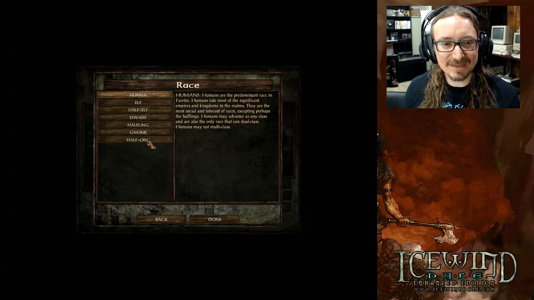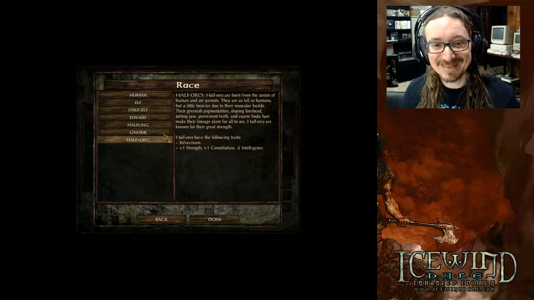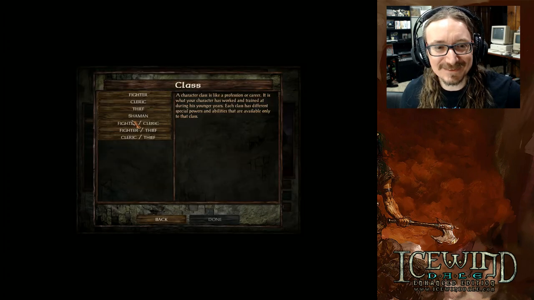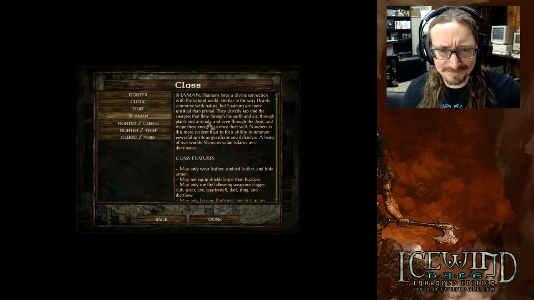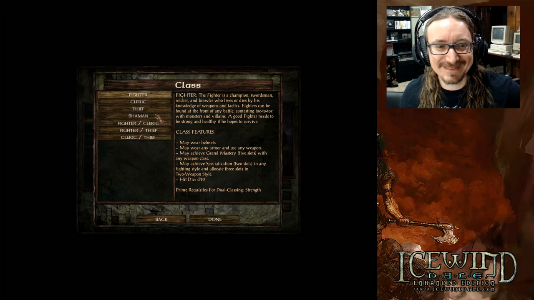Okay, why don't we make a... We could make a half-orc. You know, if that would explain why he's covering his face. Let's make a half-orc. That'll be fun. So they get extra points in strength and constitution. Should make a pretty good fighter class as well. Shamans. I don't know about a shaman. I'm going to go with what I know.